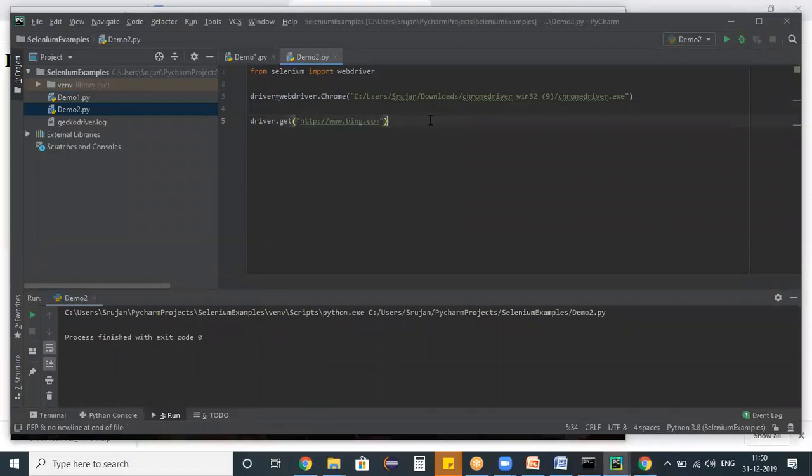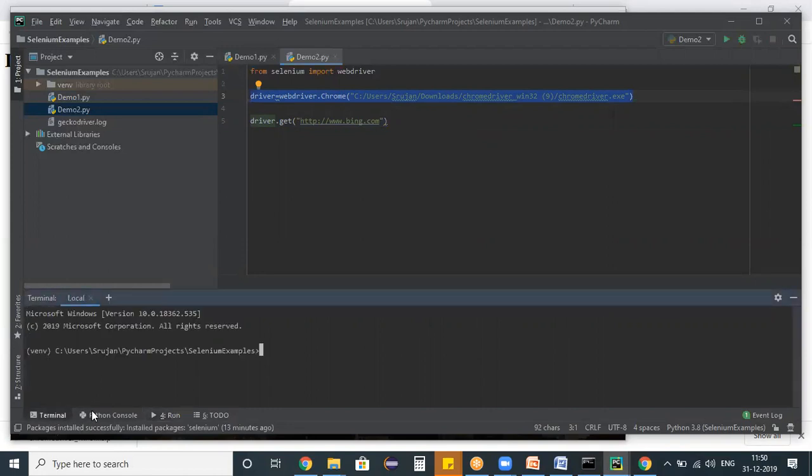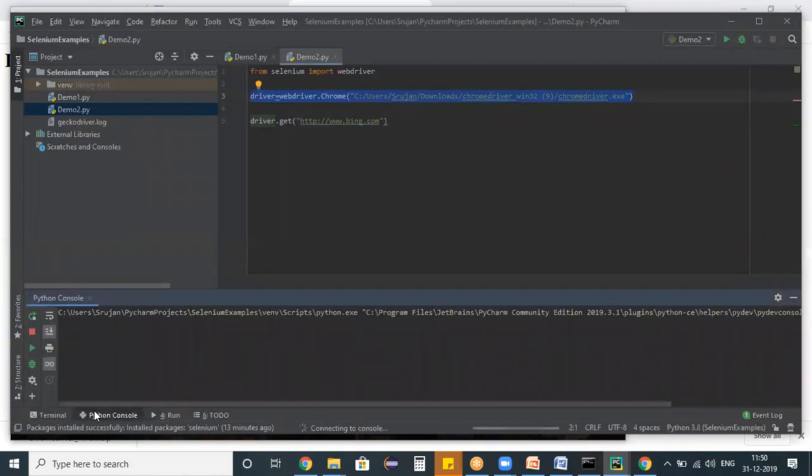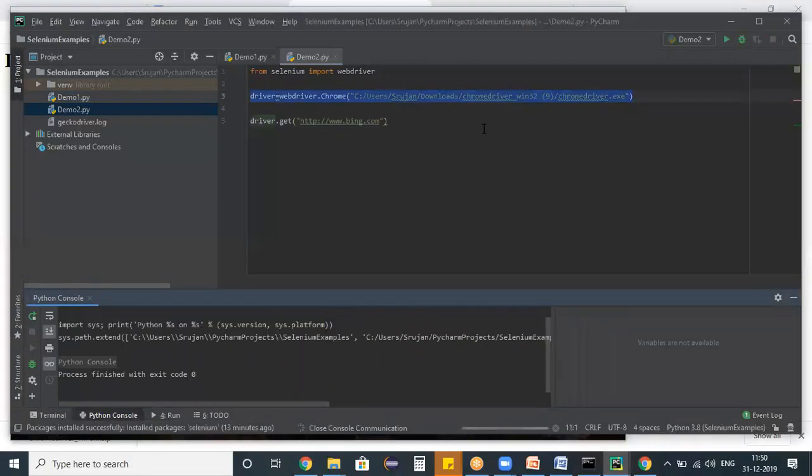See, whatever application URL you have specified, it opened that. So the bottom line over here is, this is the exe file you have to specify, hence it will automatically launch your browser. That's it. So once it got executed, the next point which I need to do right now is, we were able to execute it successfully for Chrome.